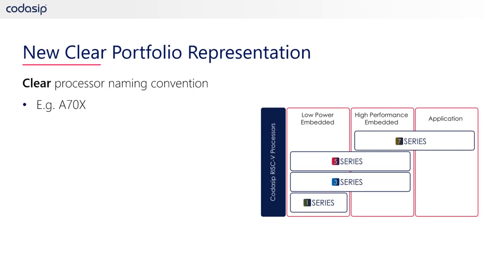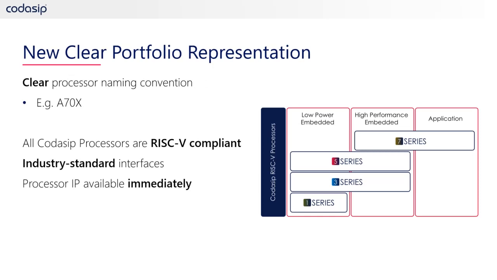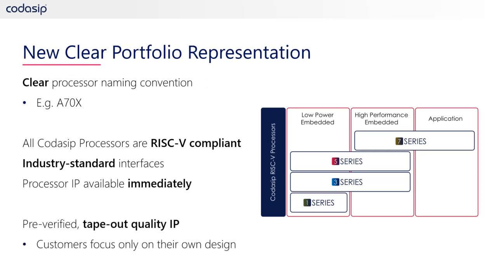We have done a lot of development in the application processor area. We started with the application processor microarchitecture called BK7, which is now the 7 series. Currently we have a whole bunch of products based on this microarchitecture. We should also note that with the application processor domain, we have announced RISC-V multicore options to the market, which we will discuss in more detail later. All of these cores are RISC-V compliant and utilize industry standard interfaces such as AMBA interconnect and JTAG debug. They are all pre-verified by CodaSIP and ready to be used in production silicon, so users can spend their time verifying their system design and not the individual processor IP core.